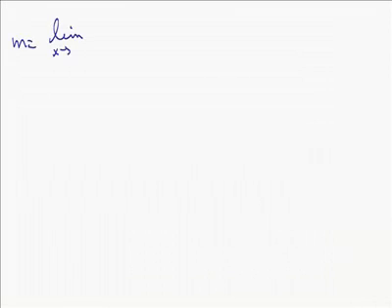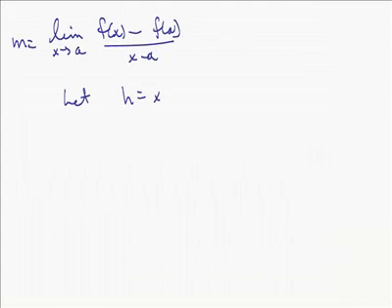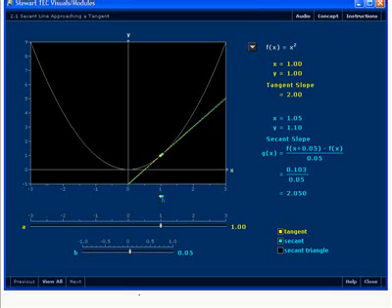We said that it's the limit as x approaches a of f of x minus f of a divided by x minus a. A more common way, usually, to define the slope of the tangent line is to let h equal x minus a. And that's what we did in that visual before. h is the difference between our a value that we're starting at and the x value that's approaching that a value. So if we let h equal that difference between x and a, as x approaches a, let's see what we get.